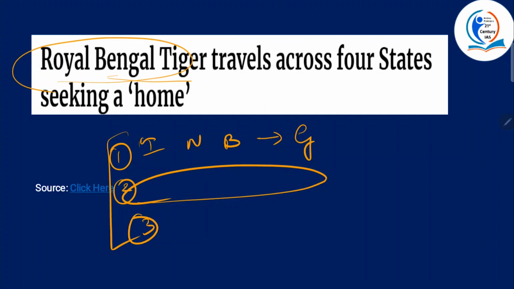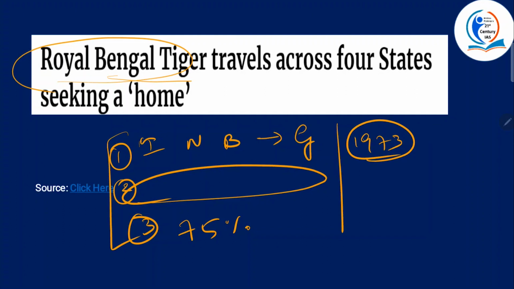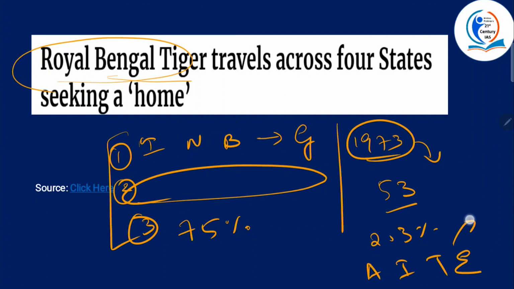India currently harbors almost 75% of the world's wild tiger population. And here you should also know about Project Tiger, launched in 1973. Conservation of tigers has gone so well that India is now home to 53 tiger reserves covering 2.3% of India's total land area. And then there is also the All India Tiger Estimation. This estimation says that the Western Ghats experience localized declines in tiger population. The largest tiger population is in Madhya Pradesh, followed by Karnataka. Then comes Uttarakhand and then Maharashtra.